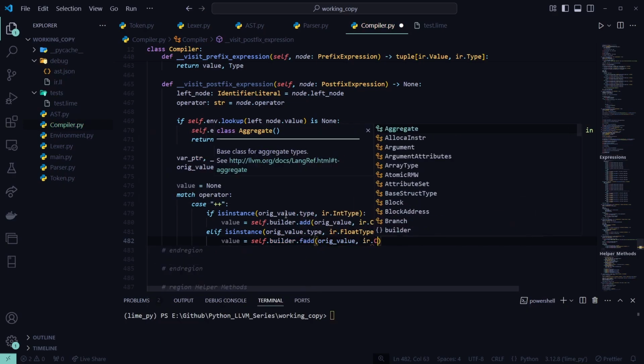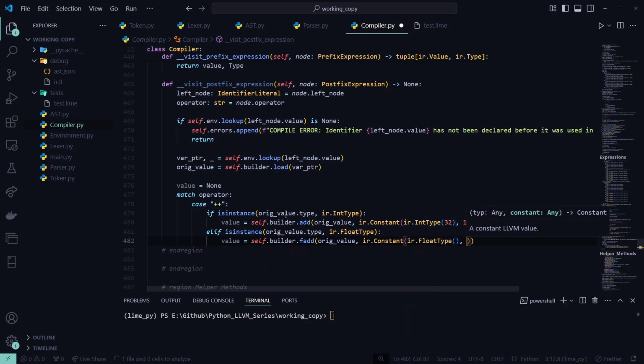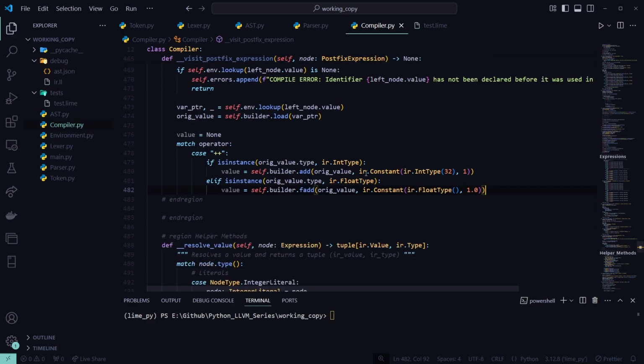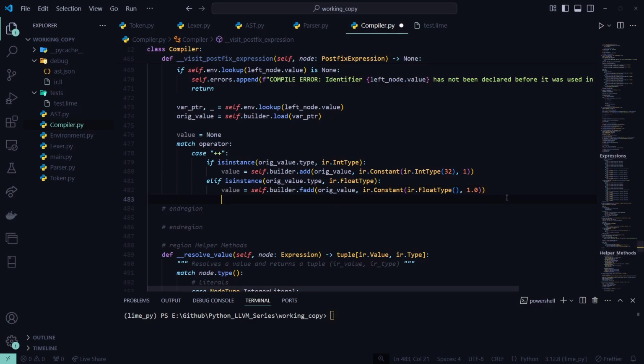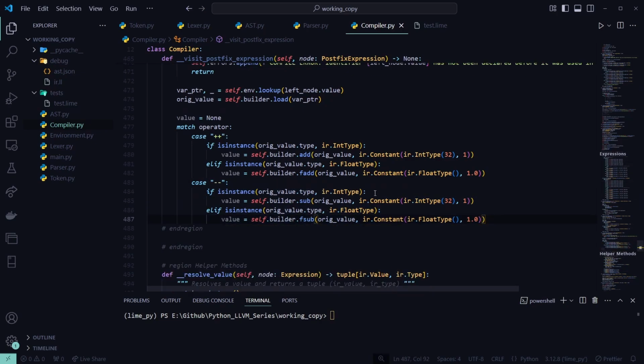We're going to add a new constant, which is a float. We're going to add 1 to the original value. Now for the minus minus, it's the same except instead of adding, we're subtracting. So we'll use sub and fsub here, but everything else is the same.